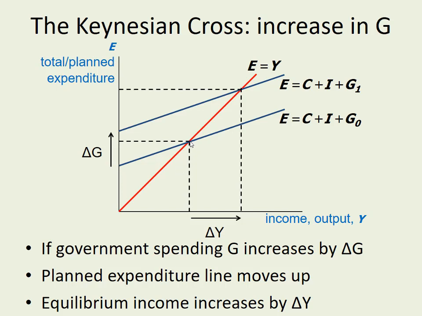So we can see that if you're initially at this income with consumption, investment, and this level of government spending, and then the government says, well, let's raise to this level of government spending, this line goes up by however much more they put in. Then the equilibrium moves from here to here, which means the equilibrium level of income and output in that economy moves from here to here, which is delta Y, the change in Y. So a change in G eventually leads to a change in Y. Okay, so obvious, but there's an important point to follow up, which is that there's no reason why this change in income should be the same as the change in government spending.